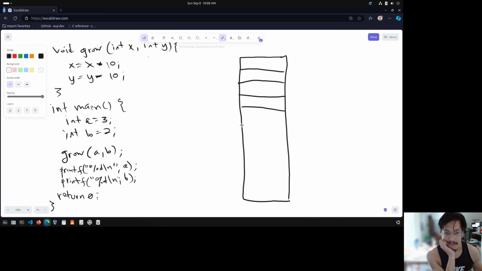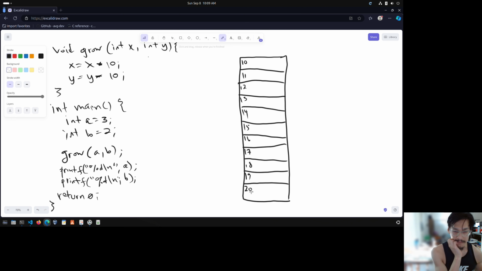All right. So 10, 11, 12, 13. Again, these are just oversimplified examples. It's not truly exactly how it works, but it helps with the visualization.